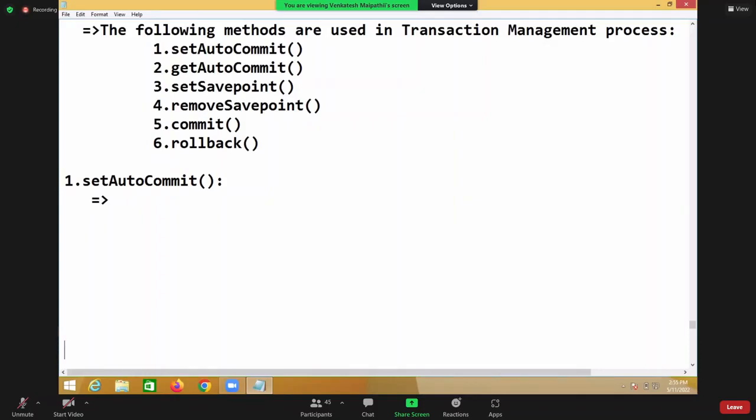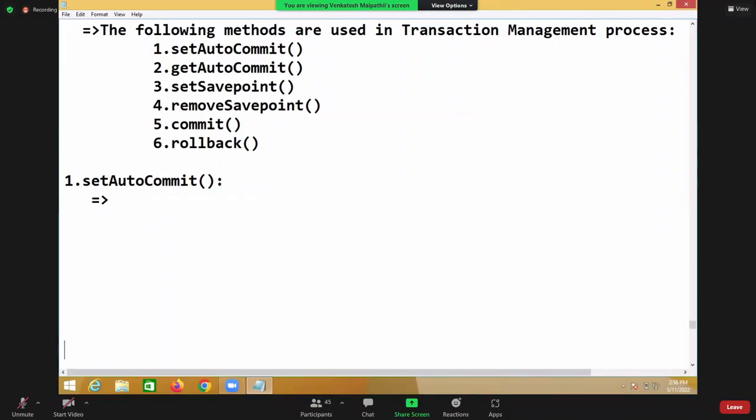Whatever you insert, update, or delete, or whatever table you create, the operations are performed in the intermediate buffer. They are not permanently updated in the database. So after the operations are completed, we use one command known as commit. Whenever we use commit, the data updated in the buffer is permanently saved to your database.